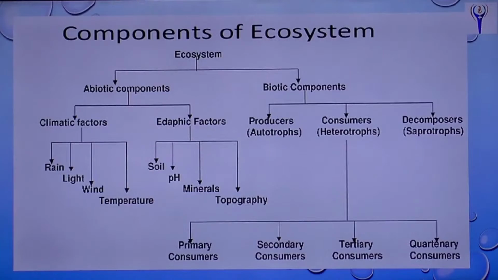There are two important structural features for this ecosystem. One is species composition, another is stratification. Species composition means it is calculated by identification of plant and animal species in an ecosystem. Whereas stratification means it is a vertical distribution of different species occupying different levels in the ecosystem. For example, the trees occupy the highest level, the shrubs the second, herbs the third, and the grass occupies the bottom layer.